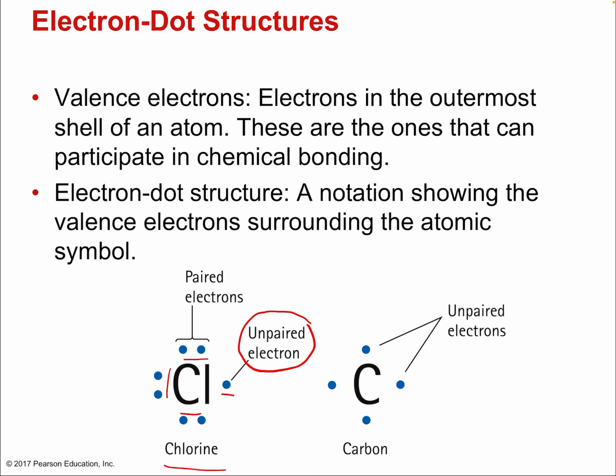Atom, excuse me. On the other hand, there's carbon. Well, carbon filled up that first shell, right? But carbon then, there's going to be 2. And notice we're not drawing the first shell because we're only drawing the shell that isn't completely full. Every time we do this electron dot structure, we only ever draw the shell we care about, which is to say the last shell that's partially full.